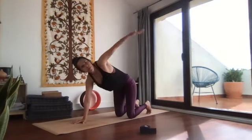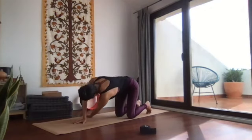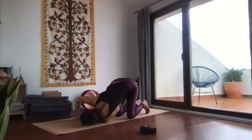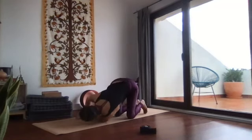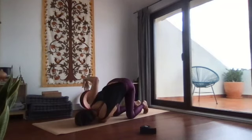So your left arm goes up, thread the needle, bring the hand in between your knee and your hand. Allow the left shoulder to be down. If it's not here, stay here. If it's too much, you can go up into your elbow. Otherwise, option one, just bring the hand up or into your shoulder and focus on opening the chest to the side.